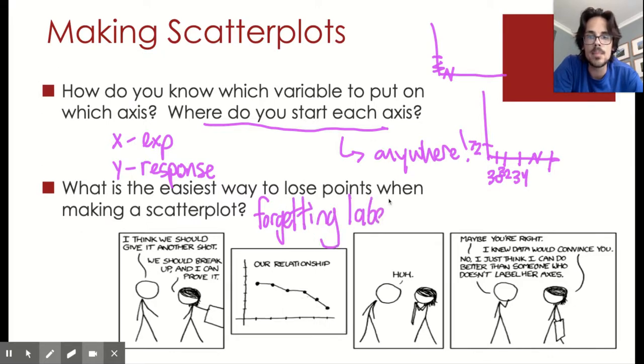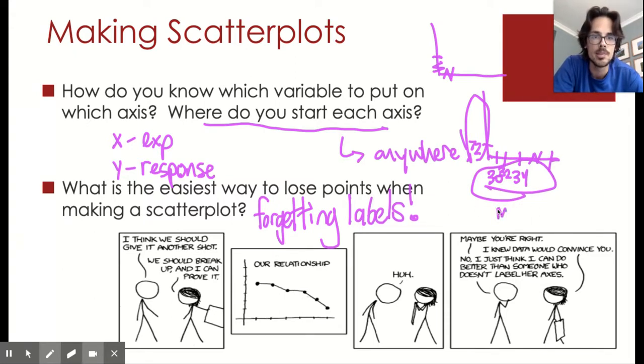What do I mean by labels? I mean two things. One, make sure you actually number your tick marks like I'm doing right here, so it's very easy to see what's going on, but also writing down what your variables stand for. So this could be miles per gallon or something. Writing down the context for what your variables are going to be. You got to make sure you include context and label your picture really well.